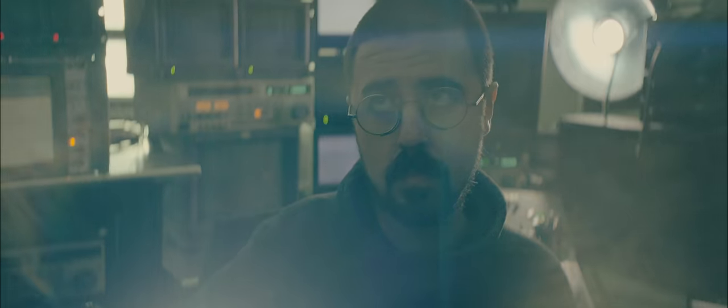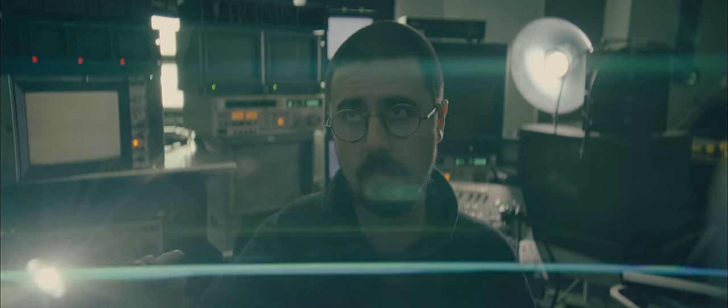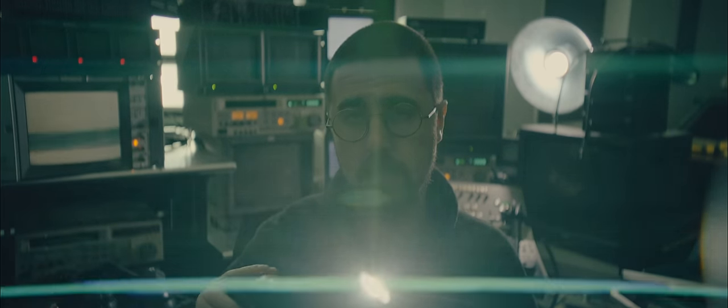You could get these lenses in blue, amber, and silver flares. As for me, I got the blue flares. They have a decent amount of complexity with a strong blue streak with direct point sources. There's also a bit of rainbow refraction as well, giving it a nice vintage feeling. I think the flares are quite nice.